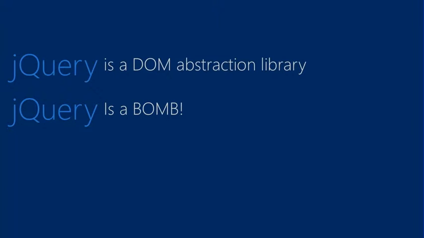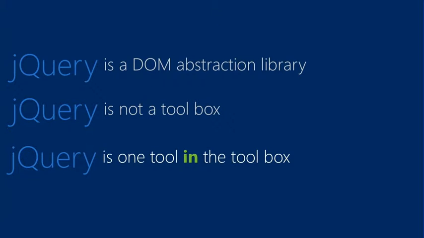And so when your application becomes really large, if the only tool that you have in your toolbox is jQuery, then it is a little bit like a bomb. Your code base explodes. It basically becomes this brittle, unwieldy spaghetti code mess. So what we need to do here is stop thinking about jQuery like a toolbox and start thinking about it like a tool inside the toolbox. So the problem here is not jQuery. jQuery is a great library. The issue that we have is that we're trying to use it in a way that it's not designed to be used.